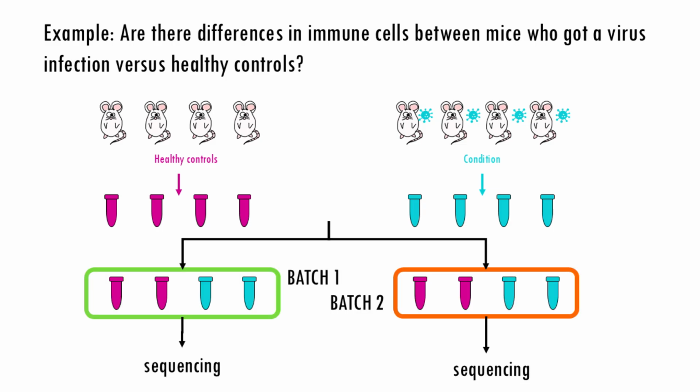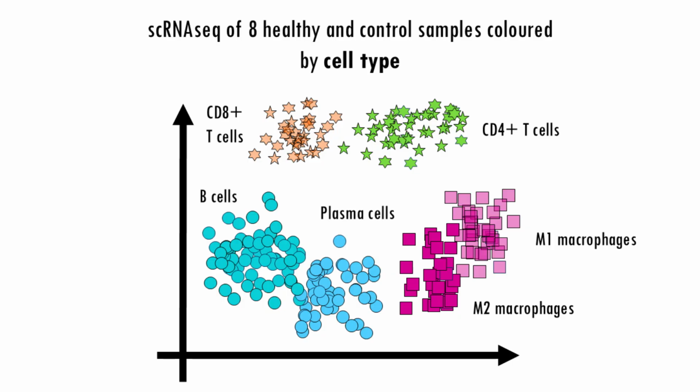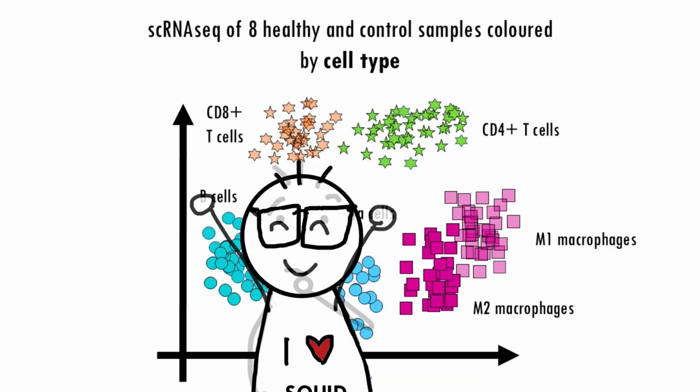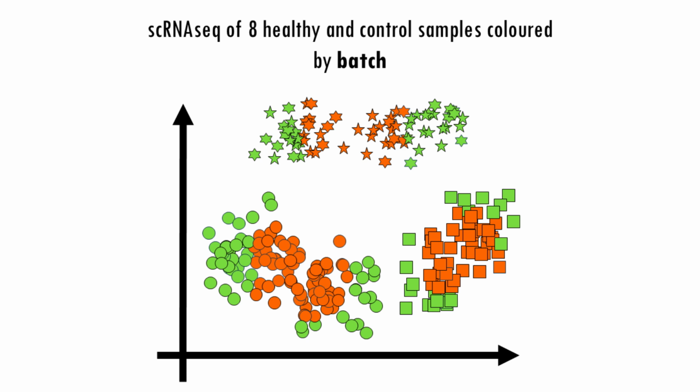When we process our single cell data and get our UMAP, we see clusters of different immune cells as we expect. Great, we can now move on to DGE analysis. But wait a minute, let's color these cells by batch. We see a clear separation of samples by batch, so the data is clearly not well integrated. We can also color them by donor, meaning the actual mouse the sample came from.